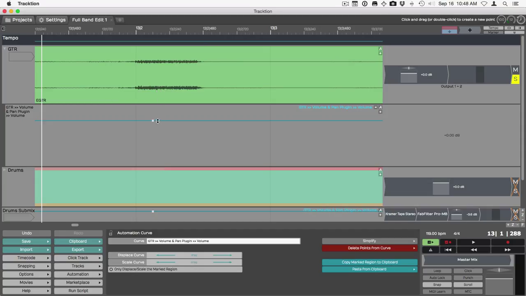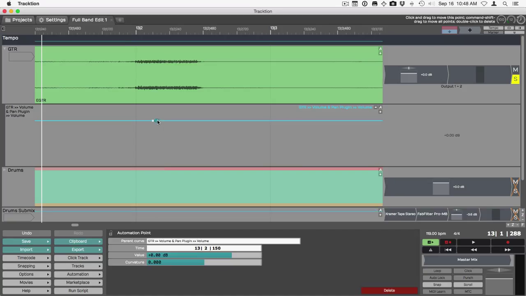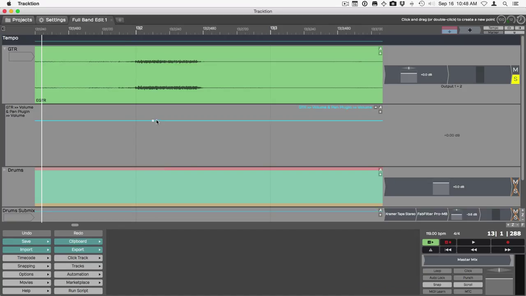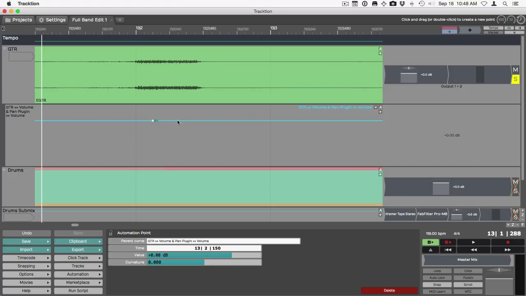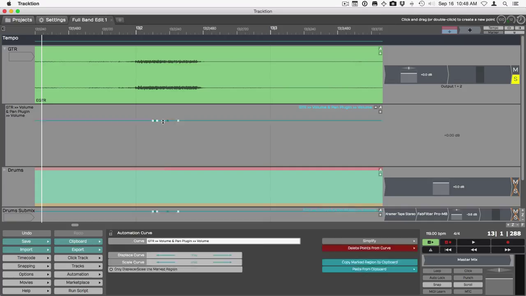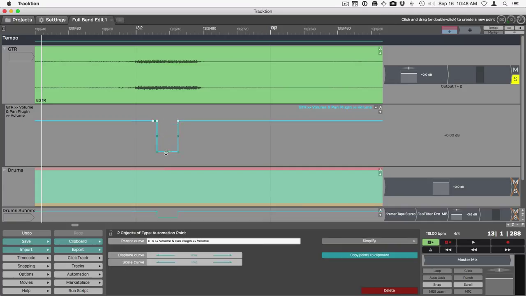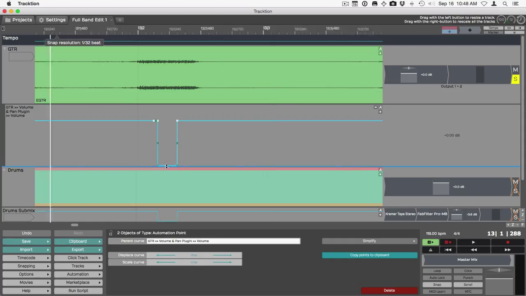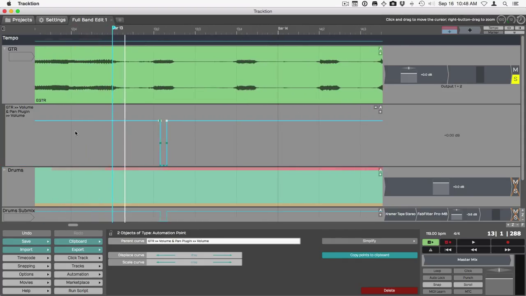So right here on the node, to add a point, you either double click it, or what I'm going to do is hold down Option or Alt, depending on the kind of keyboard you have. So I'll hold down Alt, add a point here, and a point here. Now, if you hold down Command on a Mac or Control on a PC and grab the line between any 2 points, you can put in an automation step like this. So that's the shape I want.